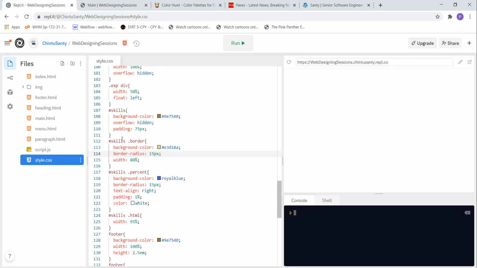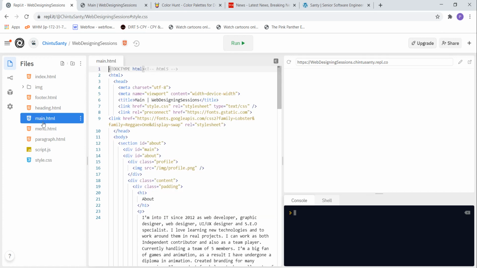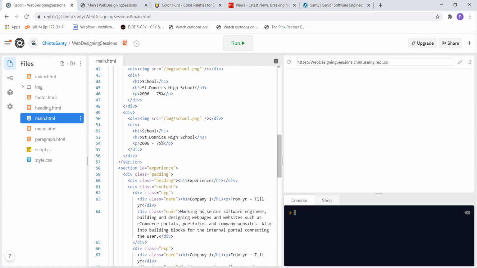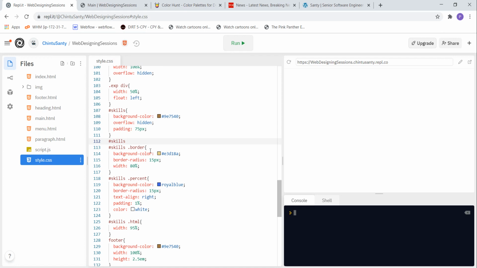So for the inner one you can say hash skills, go to main.html, name your div, give it as skills.